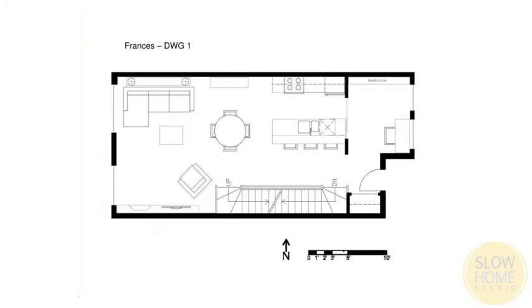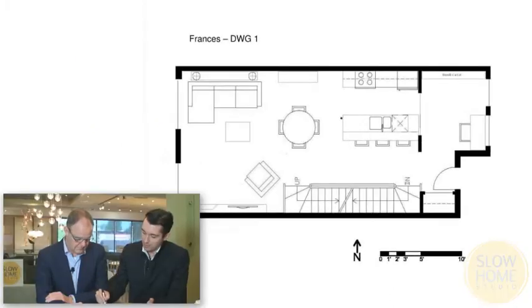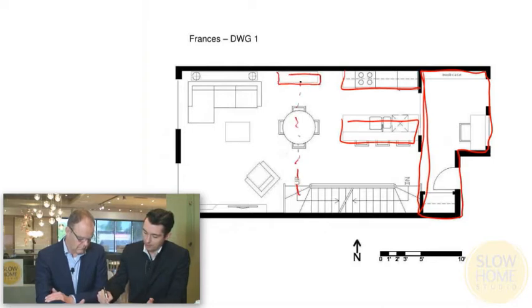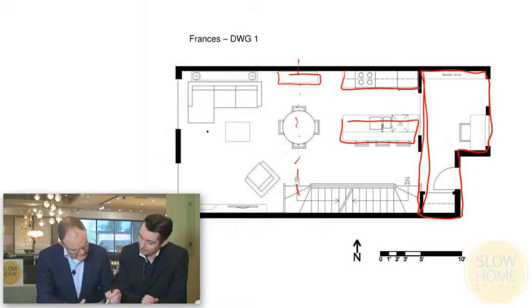So this was Frances's scheme, and she moved the kitchen to an island kitchen in the center of the plan, and she created this study space at the front, which was sort of squared off against the vestibule. I like that. Her dining space was in the center. I think she did a really good job because she centered the table on the end of the stair, and she used this piece of millwork here as the other grounding element, and it works really well. Yeah, and it actually centers it the other way on the island.